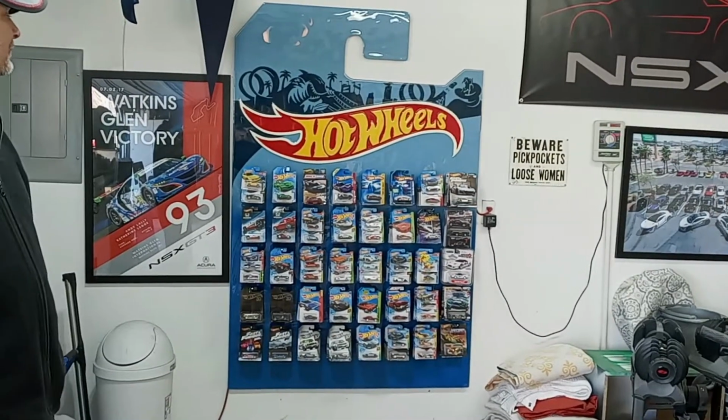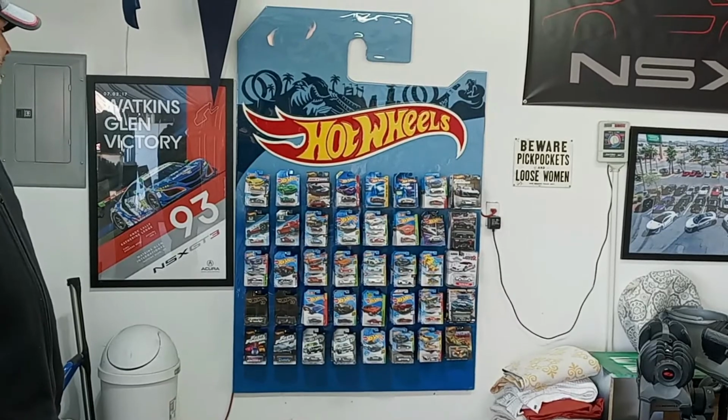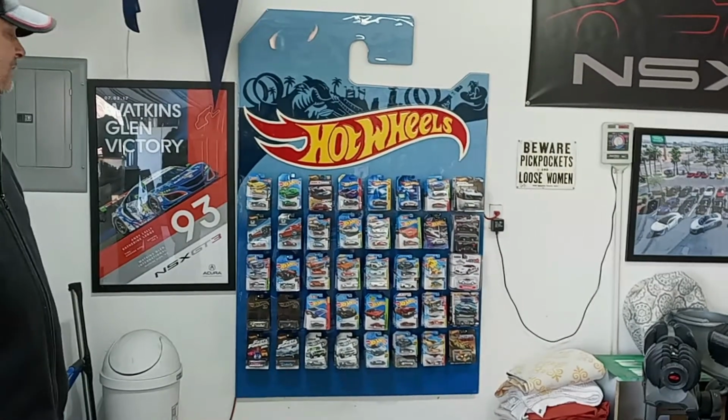All right, everybody, here we are in Josh's garage, and we're looking at these custom Hot Wheels boards that he makes. So, Josh, we're looking at this first Hot Wheels board that you've made. It's got a lot of your nice Hot Wheels on it. Tell us about your board. What was the inspiration for making it?